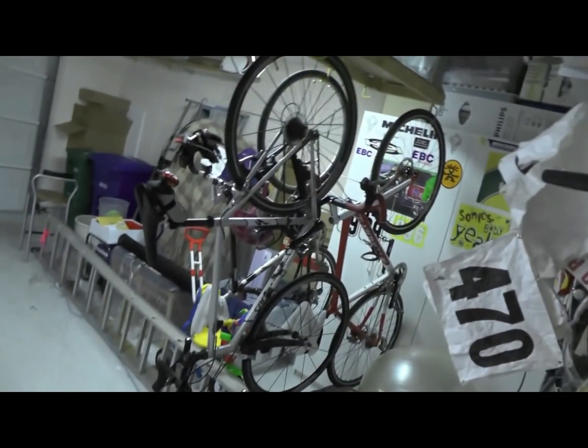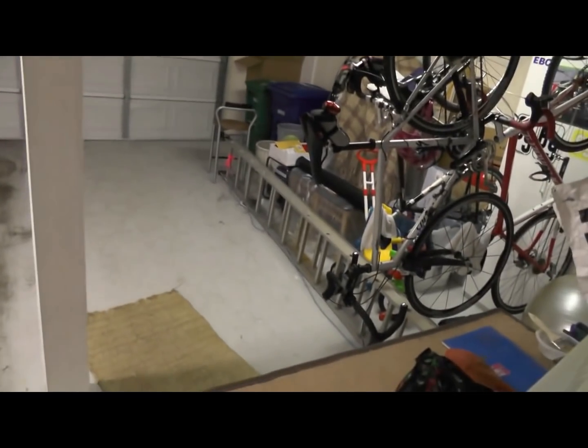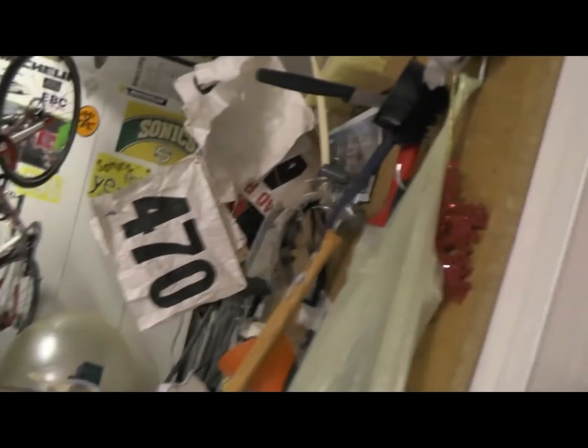Alright, this is home number 4. Immediately when you come in to your left, there is a closet for clothing. You have shoes set up there. You got a garage next, and it is much larger than the last one. It's potential 2-car. The thing is, these guys have it a lot cluttered with a lot of stuff. But once that's cleared out, you could definitely fit 2 cars in here, or you could use it for a ton of storage. I mean, look at this. They've got a second fridge. They've got all kinds of stuff set up in here. Incredible amount of storage space.